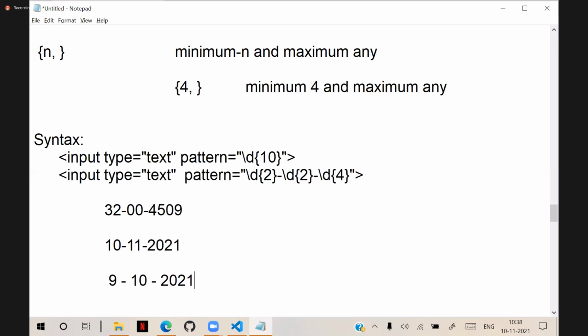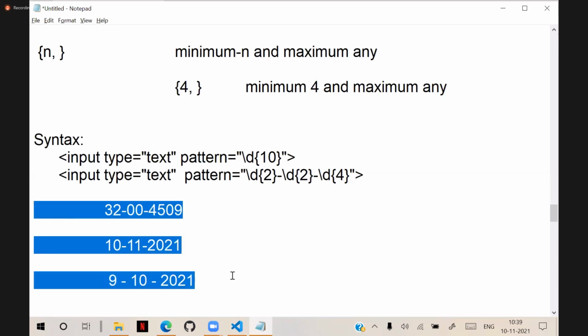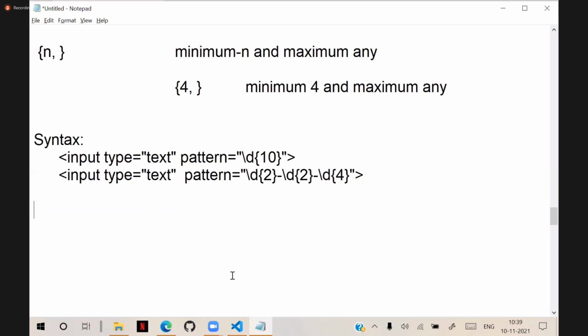That is the pattern. Now by using this, we will learn how to write some expressions, that means how to write an expression for mobile numbers, how to write an expression for passwords. For passwords, generally they say 4 to 15 characters with at least one uppercase letter. Then how do you write such patterns? That we will see in our next session tomorrow. In tomorrow's session, we will implement this and design examples. We just learned what they are, and implementing and working with them we will see tomorrow.